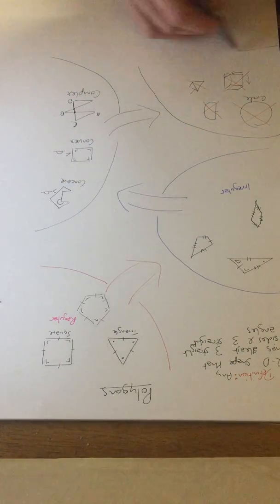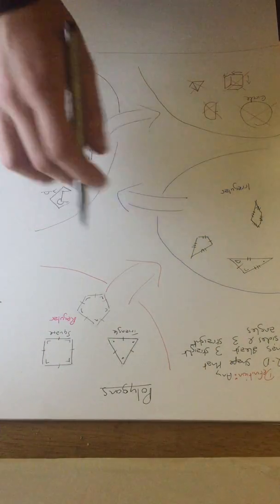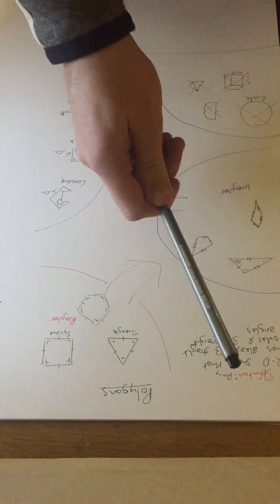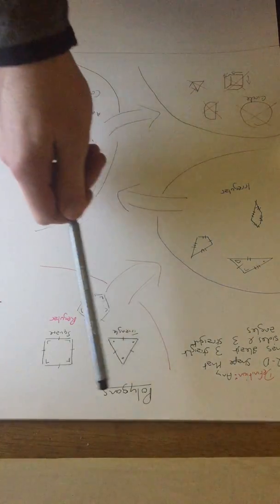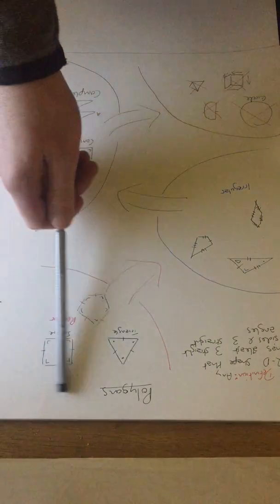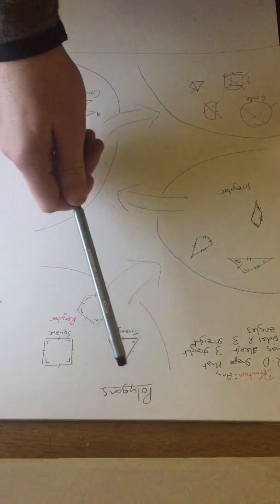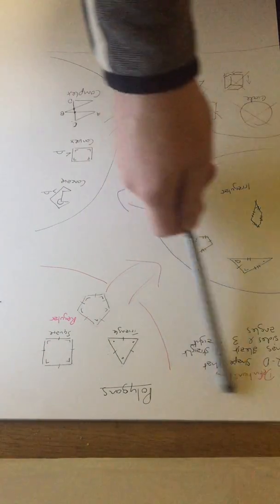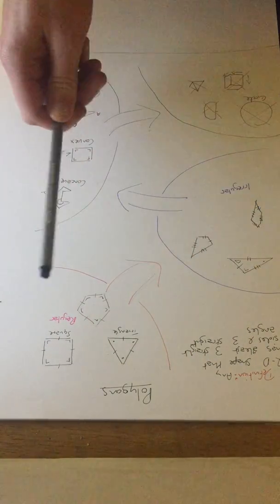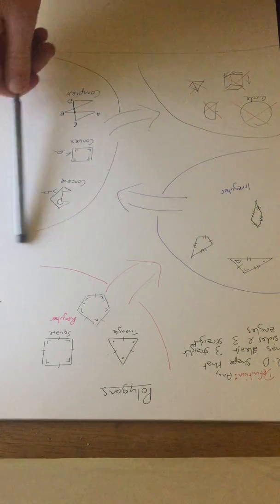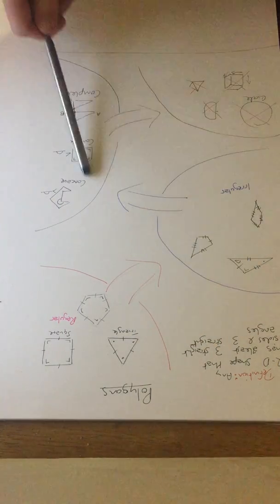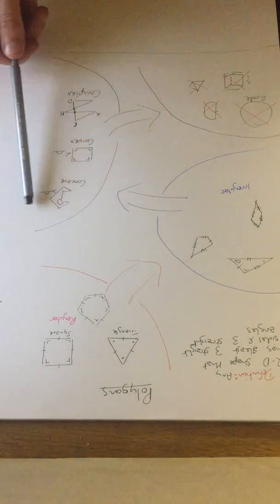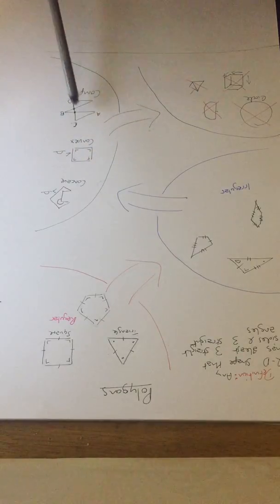If we're to just recap on what we've done here, we've talked about the definition, so any 2D shape, at least 3 straight sides, at least 3 angles. Regular ones: to be a regular polygon, you need to have equal angles, equal sides. Irregular ones still fit every bit of this criteria, but the sides aren't equal or the angles aren't equal. And then complex ones, which fit this criteria as well, but the shapes are different: the angles are more than 180 degrees, less than 180 degrees, or sides overlap with each other.